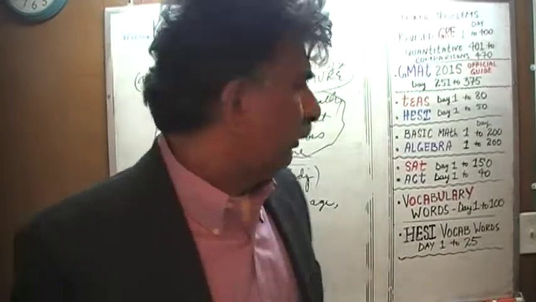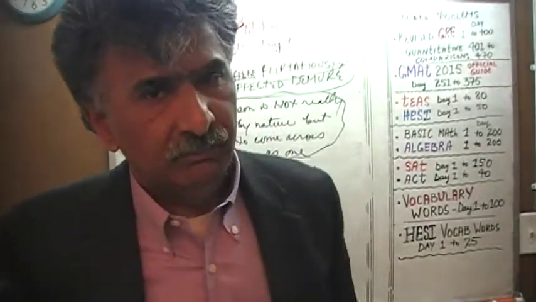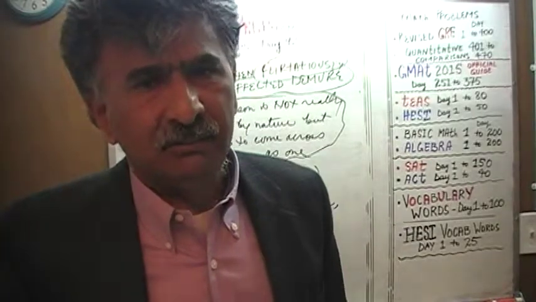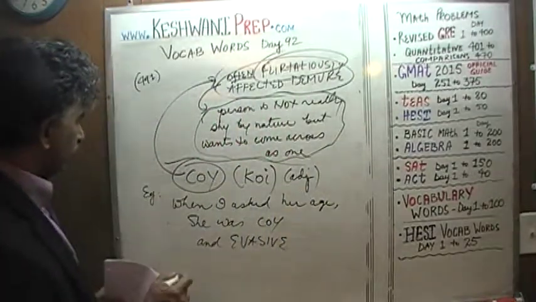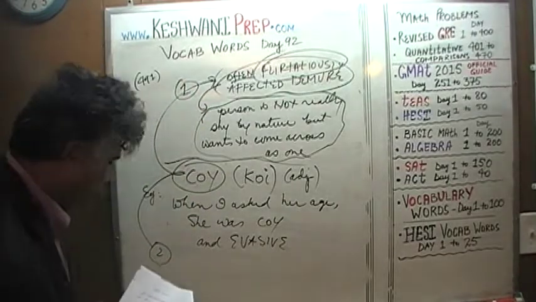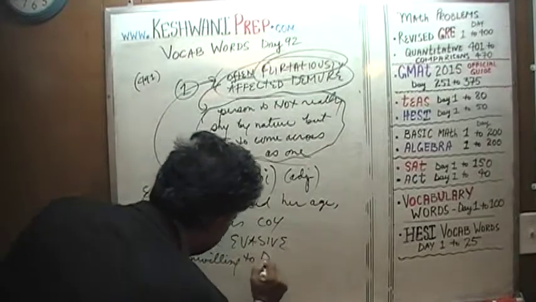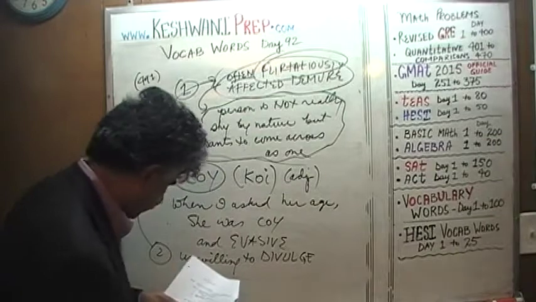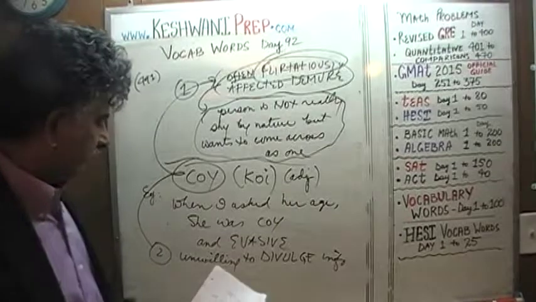He was being coy. It also means, when a person is not willing to divulge some information. Oh, what did you get on the exam, on the last test? Well, I did all right. I did better than I was hoping. He's just being coy. He doesn't want to give you the answer. So the second meaning of the word coy, this was the first meaning, the second meaning of the word coy is when a person is unwilling to divulge information or to make a commitment.